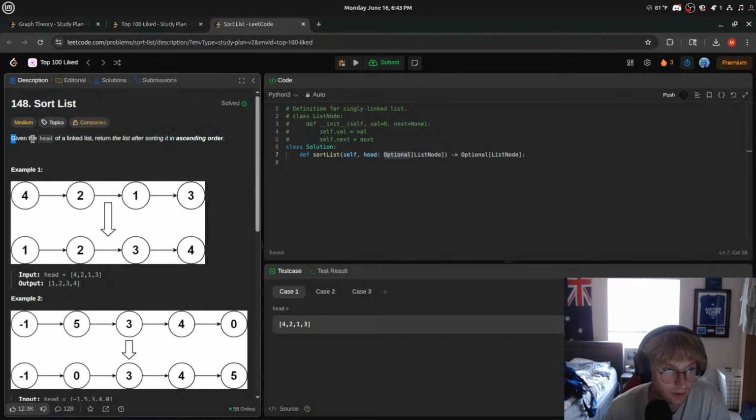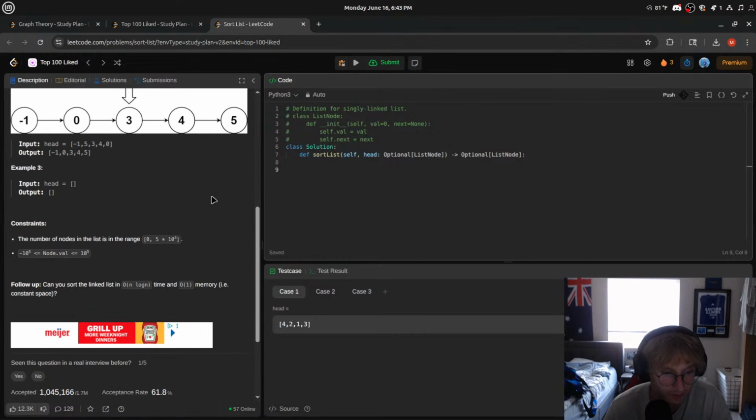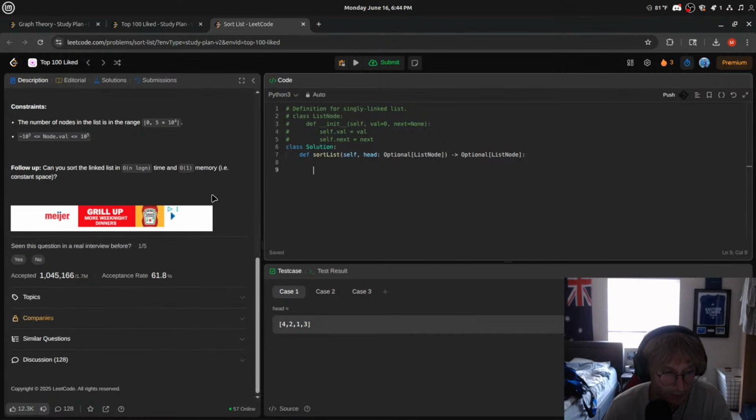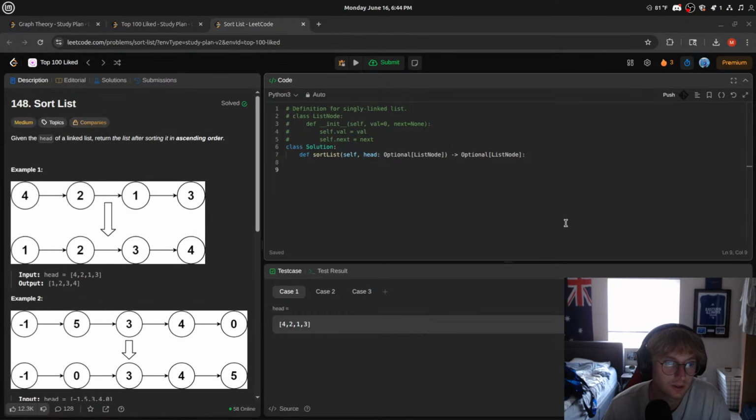I honestly feel like I solved this problem literally looping over this linked list, changing it to an array, sorting it, and then returning it. I mean, that's a simple way you could do this. You could just loop over this linked list, add every single value into an array, sort it, and put it back into a new linked list, but I don't know what the real way is to solve this, though. Let's have a look. 140, sort list.